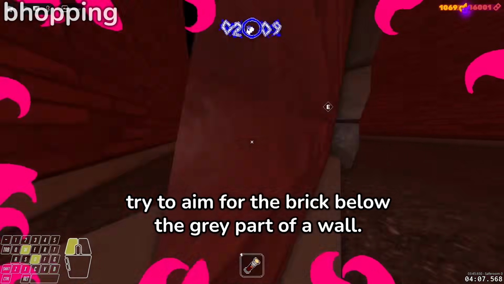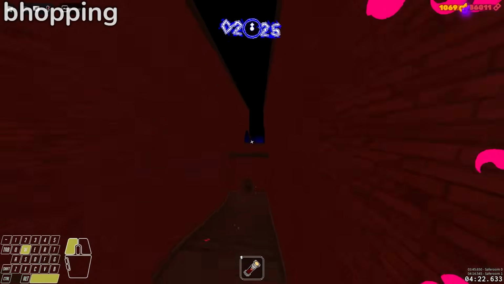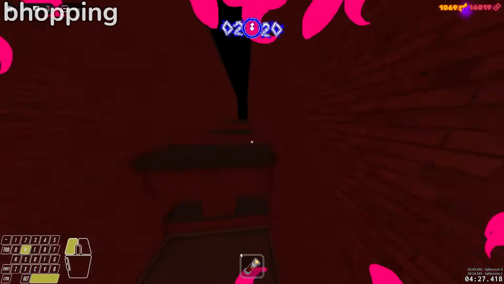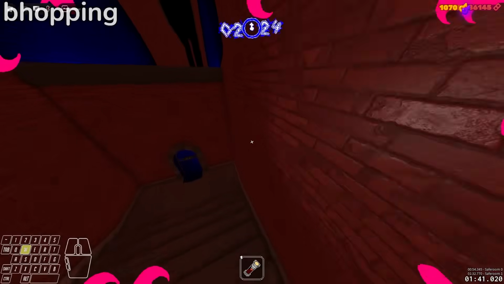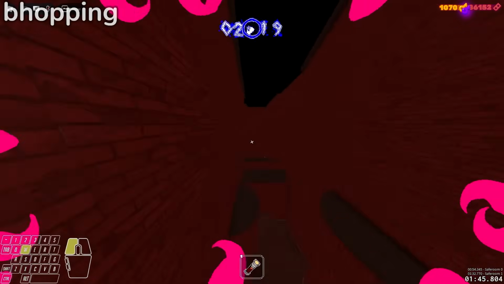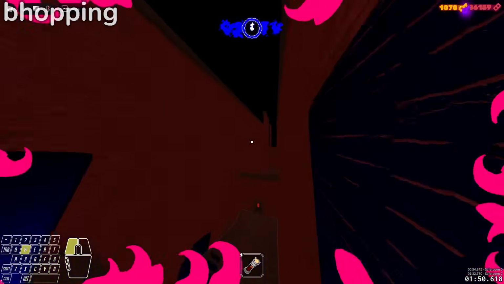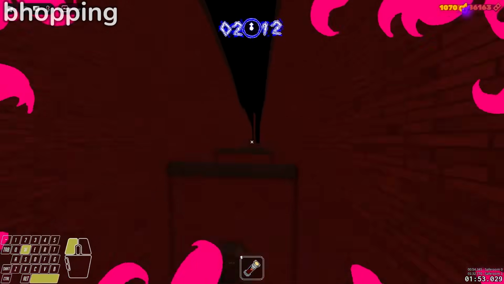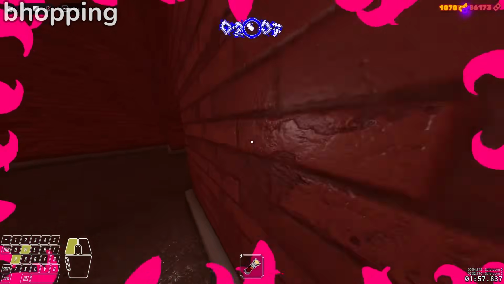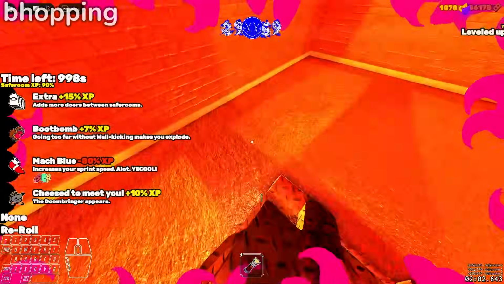So every time you land on a wall, that means plus 2 wall kicks again, you know? You can see, I would have none, but since I landed on the wall, I get another 2. And now I get even more. And now I get even more. Yeah, basically that's what you want to do for bee hopping.